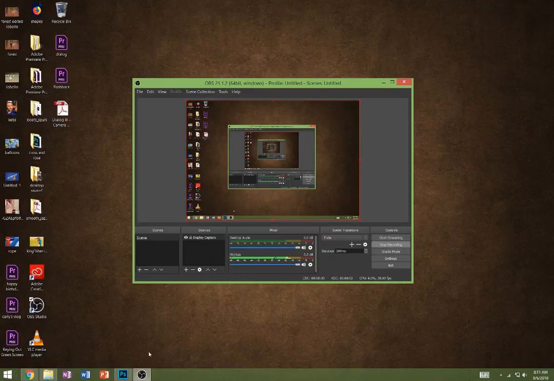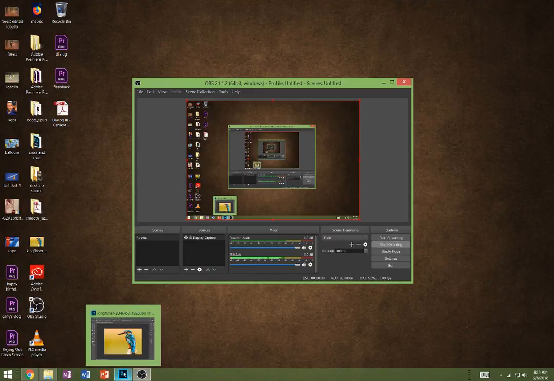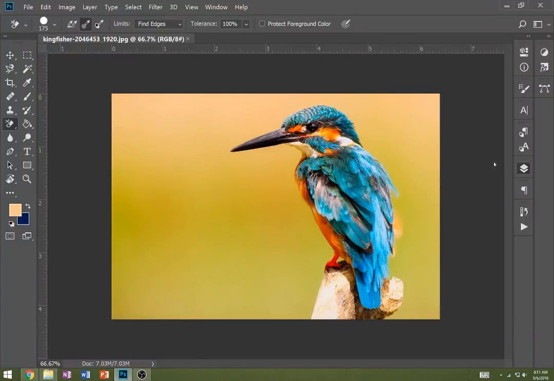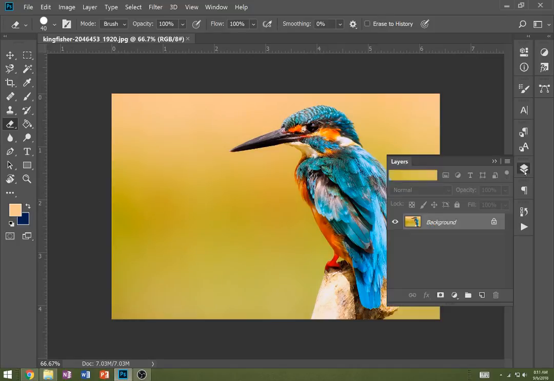Well, hello everybody. So we are going to continue on with our cutting out tutorials by using a different tool. Today we're going to be using a tool called the Background Eraser Tool. So if you download this picture from your D2L and just open it up with Photoshop, you'll see we have our background here. And we're going to do a little experiment here.